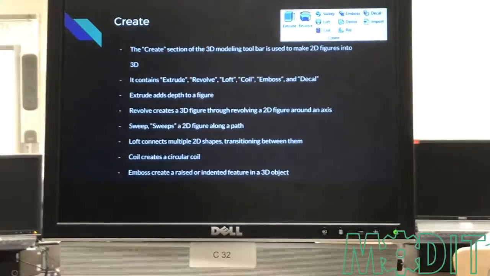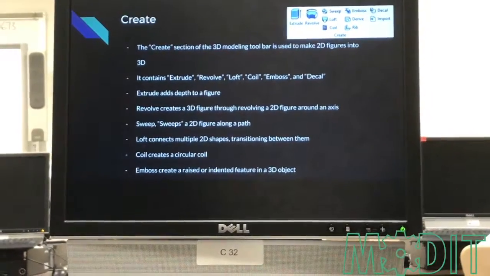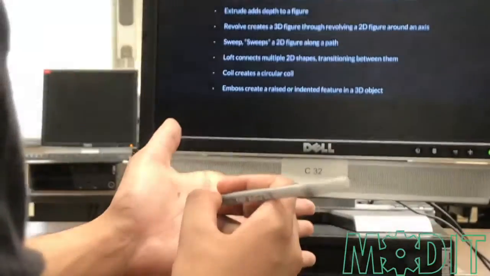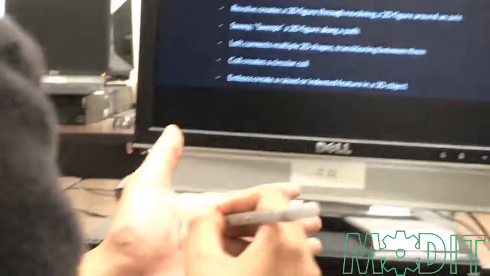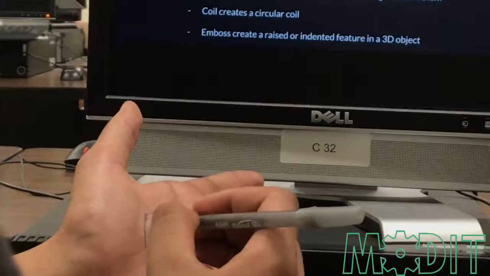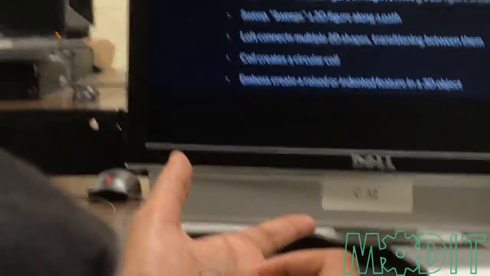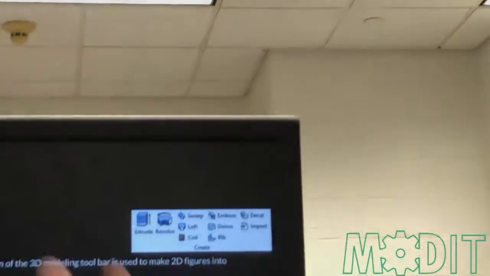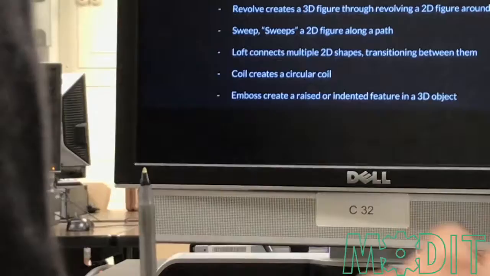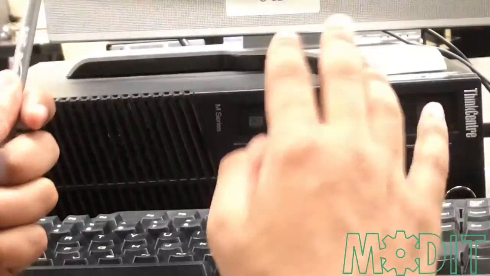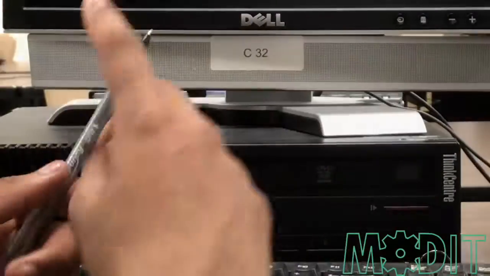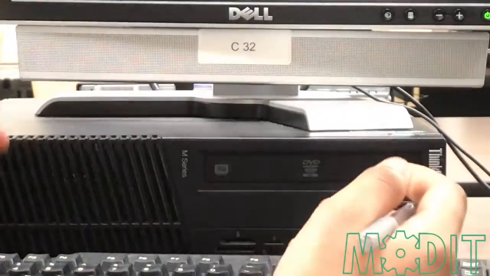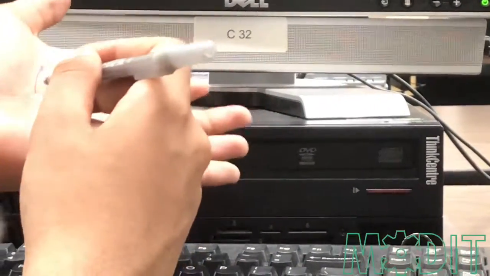It's just used to make a 2D shape, right? Okay, so there's a 3D shape, and it's on one of the faces. But say there's a rectangle, emboss would just bring it out or in, but it wouldn't go all the way through. That's all it's used for. And if you have text, that's what emboss would be used for. And then the last thing is decal, which is really easy to understand because decal is just you take an image and you place it onto one of the faces of the 3D object.